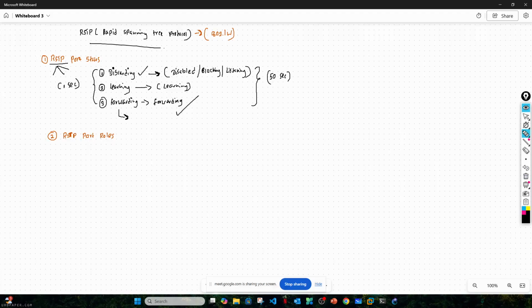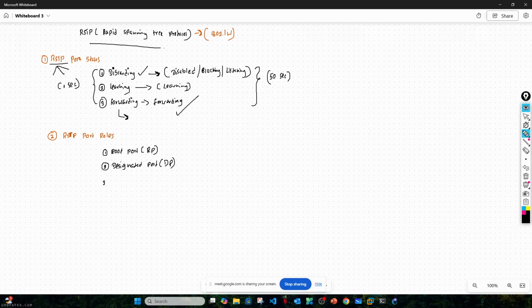In the RSTP port roles we are also going to talk about the four port types. Let's get the first pen. The very first one is the root port, and I'll explain what the root port is. The second one is the designated port, the DP.